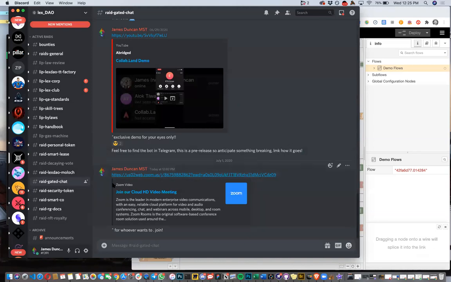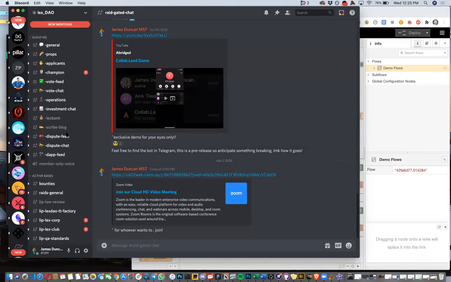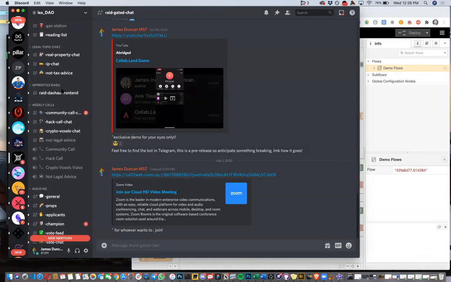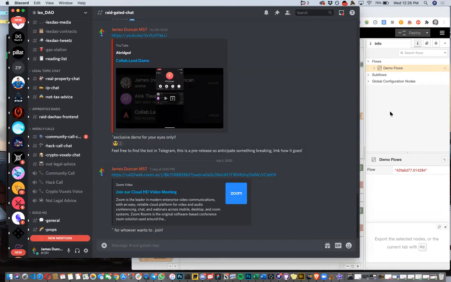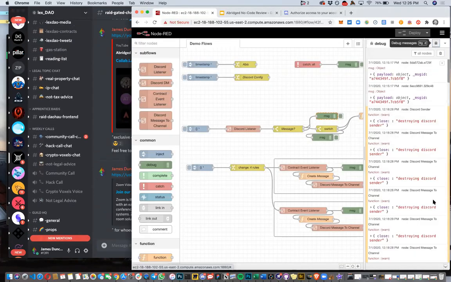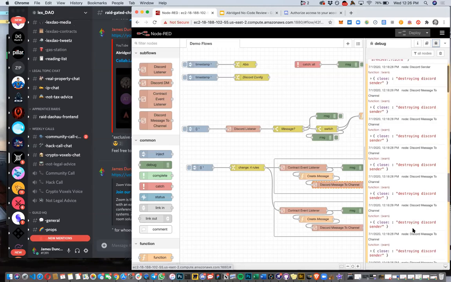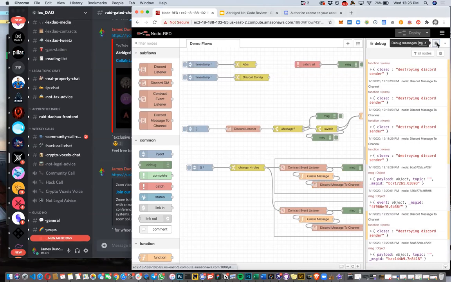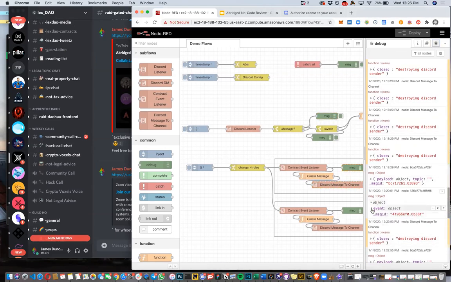So pretty much open floor at this point. I just added this, or I'm trying to add this bot. I don't know why it's not sending the Kovan. Hey JD, can you please click on that debug log mode? I just want to see. Great. So this is another important piece of Node-RED, the debug log. This is where you live if anything is not working. You just hit this little bug in the right corner, and it gives you all these really useful messages that you can open up and find more information.